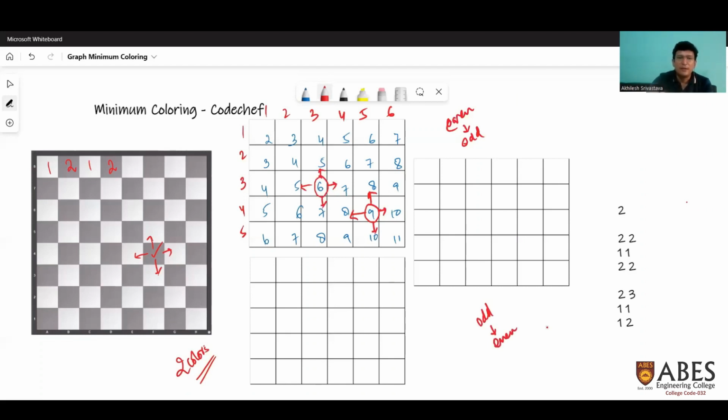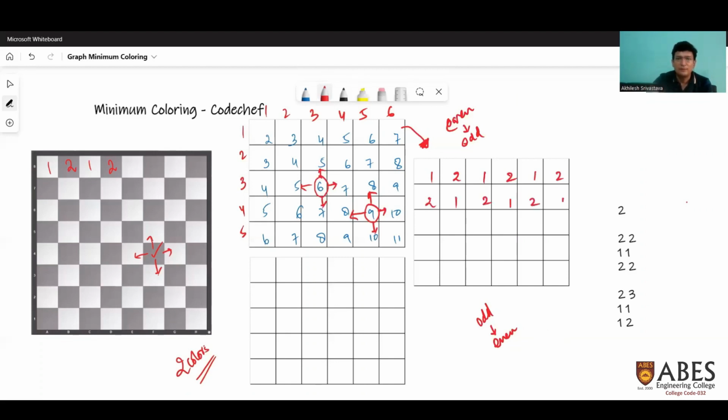If I have no constraint, I can allow all the even cells to have one color and all the odd cells to have another color. So if I obtain the coloring scheme from this matrix to this one, I assign one color to the even cells and two to the odd cells. One to even, two to odd, one to even, two to odd, two to odd, one to even.